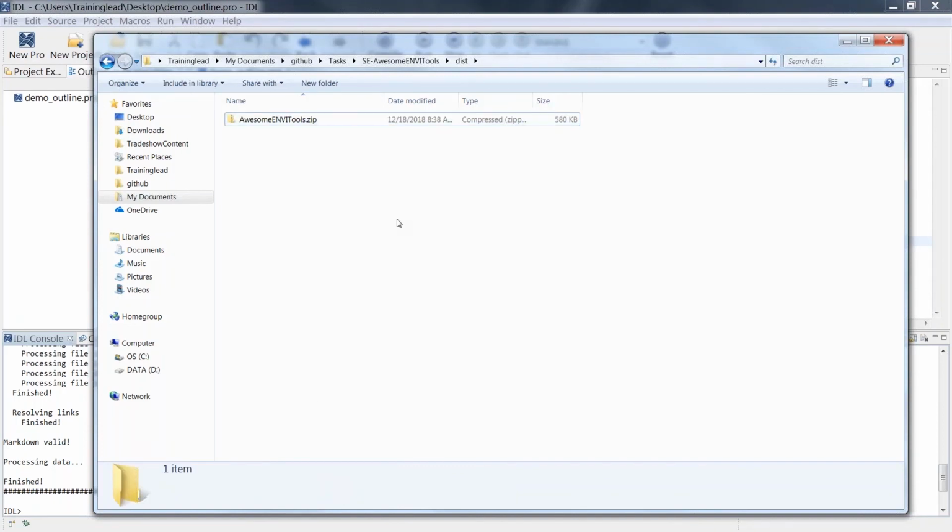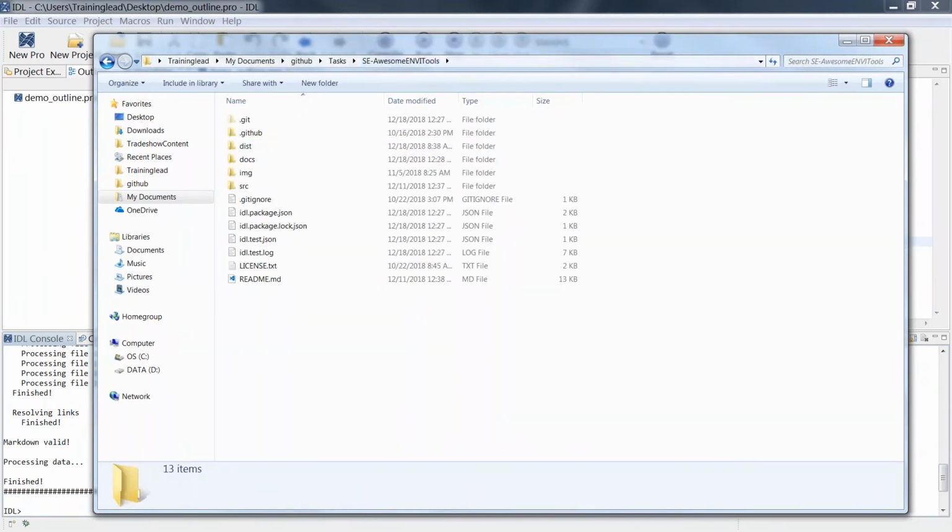So the nice thing about this is it zips everything up for you. The reason that all of the contents are zipped up is because you want to minimize the number of duplicate routines on the IDL search path. If everything's not in a save file and it's just a directory structure, it's probably going to be on the IDL search path, which means that you'll have conflicting versions of routines, which can make development harder.